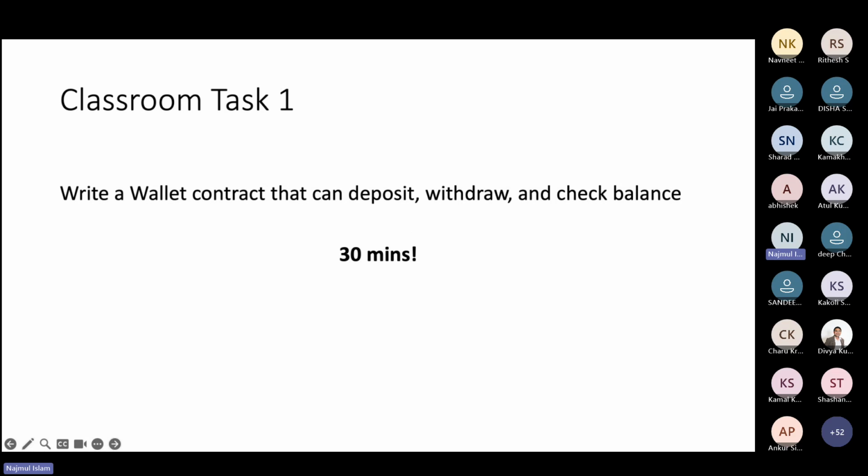Okay. But then I have a task for you. You just need to continue on the Remix environment that I showed yesterday, and then try to write this wallet contract. So your task is to write a wallet contract that can deposit, withdraw, and check balance.